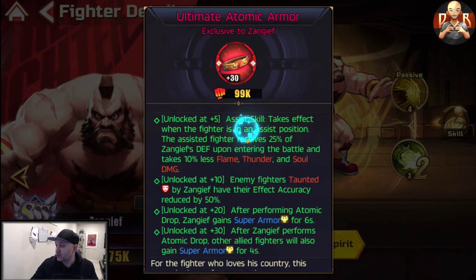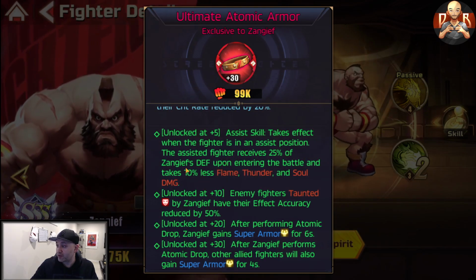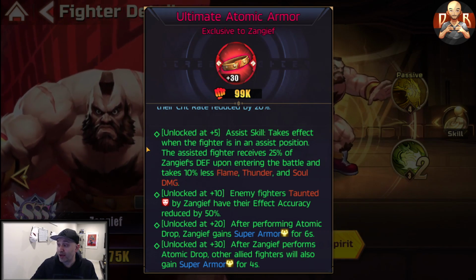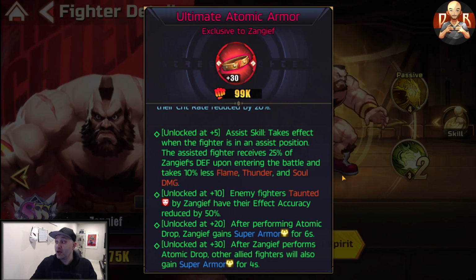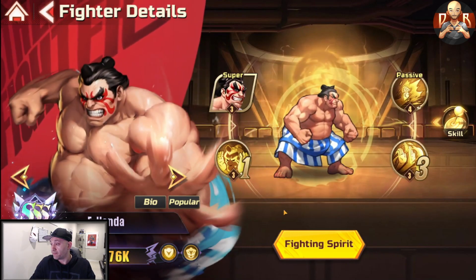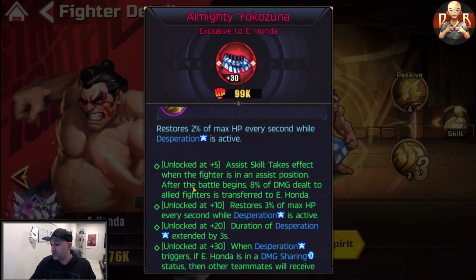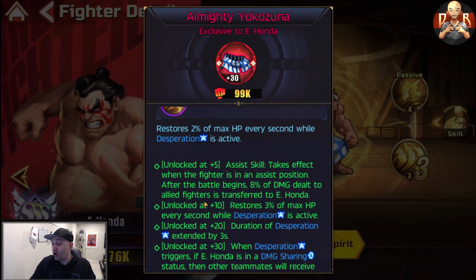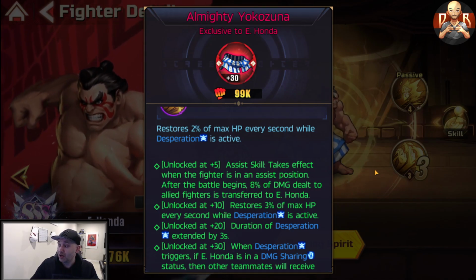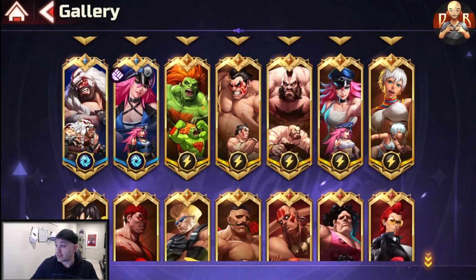Here we go. So this one is when the fighter is in assist position, the assisted fighter, so only the assisted fighter, receives 25% of Zangief's defense upon entering the battle and takes 10% less flame, thunder, and soul damage. As you can see here, there's no time limit, so this persists throughout the entire battle, but just for the assisted fighter, okay? Unlike Honda, let's go back to Honda, his is also good. This one says, when the fighter is in assist position, after the battle begins, 8% of damage dealt to all allied fighters is transferred to your Honda. So this is 8% flat damage reduction straight for all your allies. So really, really good one. So keep that in mind. When you see things like that, that's important, okay?